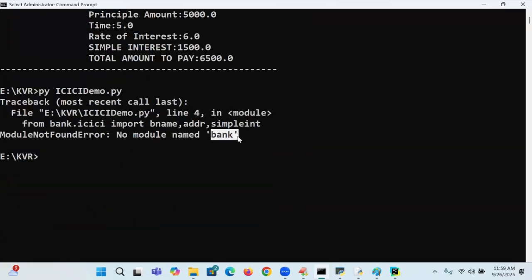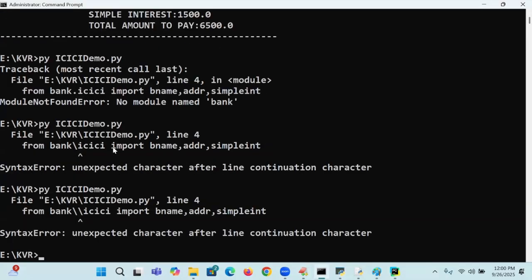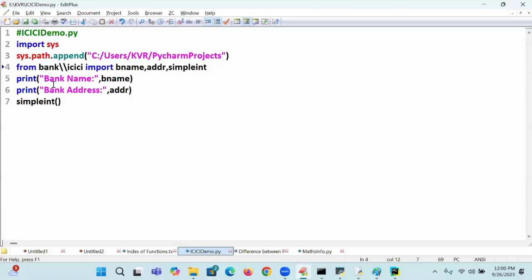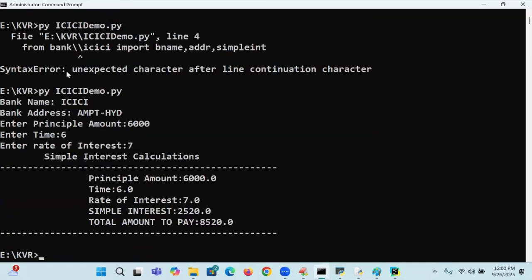This is also going to give you an error. So there you are writing something like this, and here you write it something like this. These are going to give some type of errors. At that time you are supposed to write this entire thing into this place only. You cannot attempt to write something here, because in some websites they will try to do like that, and you will get errors. So you need to take it as blank. Now you try to run it. You are going to get 6000 and 6 and 5.